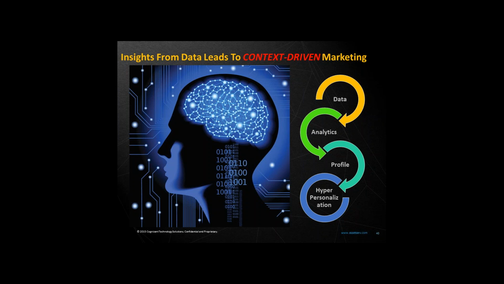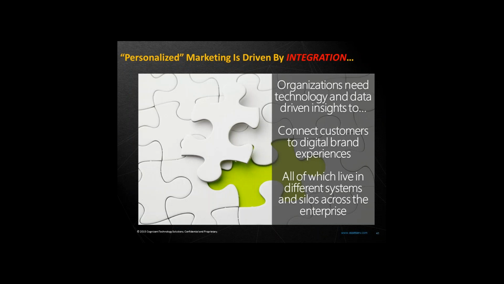If you think about how you're going to deliver that personalized message to the customer, how you're going to be the Progressive of your universe, how you're going to be the Apple or Amazon in your industry, your vertical, your market segment, it's really going to be driven by integration, because organizations need data and technology, and the insights that are driven by those data and technologies to connect the customers and consumers to that digital brand experience. And all of this information, typically today, will live in a multitude of systems, multitude of silos, multitude of enterprise applications that may do different things in the different parts of the business. The point solutions are siloed technology. So it's the ability to integrate all of these pieces of information you know about the customer into a unified experience to give them that personalized, marketing-driven approach.